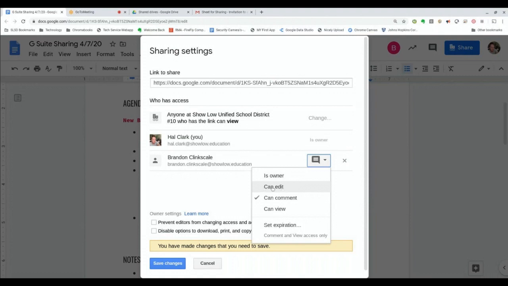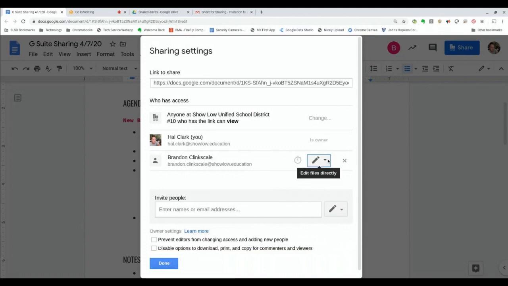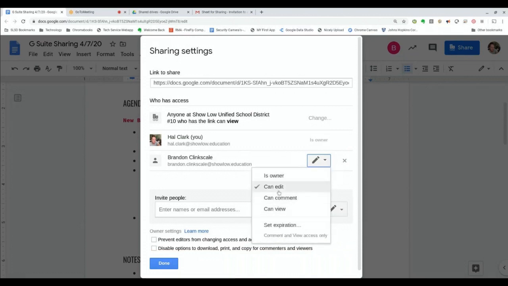You can give them edit rights, which means that they can view, they can comment, and they can edit. So these permissions that you can set stack on each other. If you give them edit, they have everything. If you give them just view, then they can't comment. So they do stack on each other.